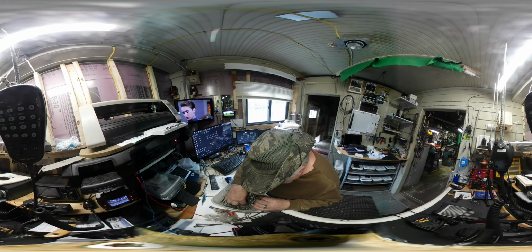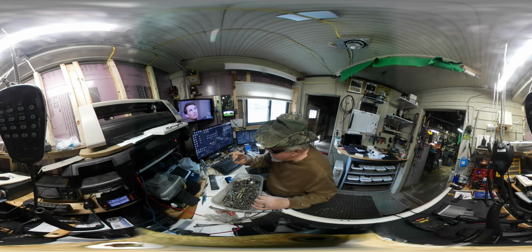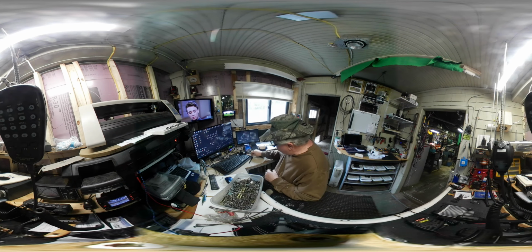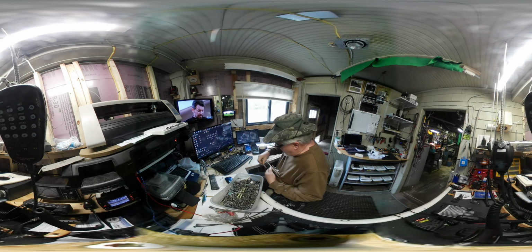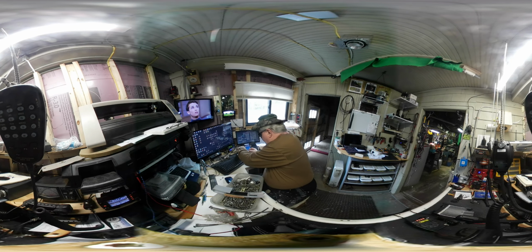So far, whoa. Oh, that's going to be way too thick. Not too thick, but way too short. That's not even going to make it through this. Well, it may, if I countersink it. And that looks like the thread. This may do it.